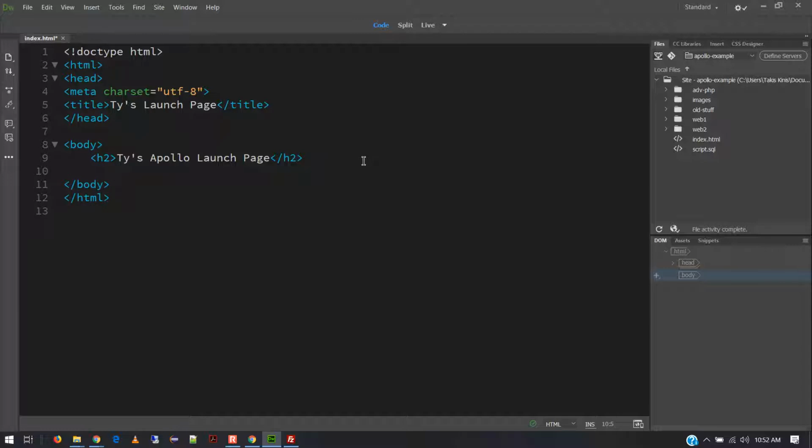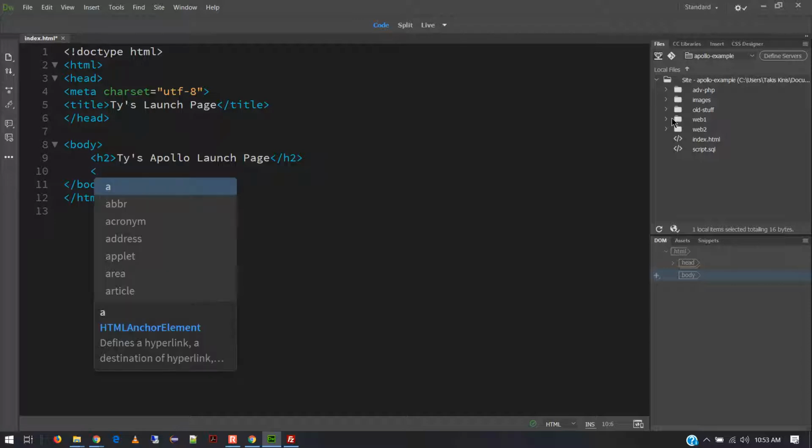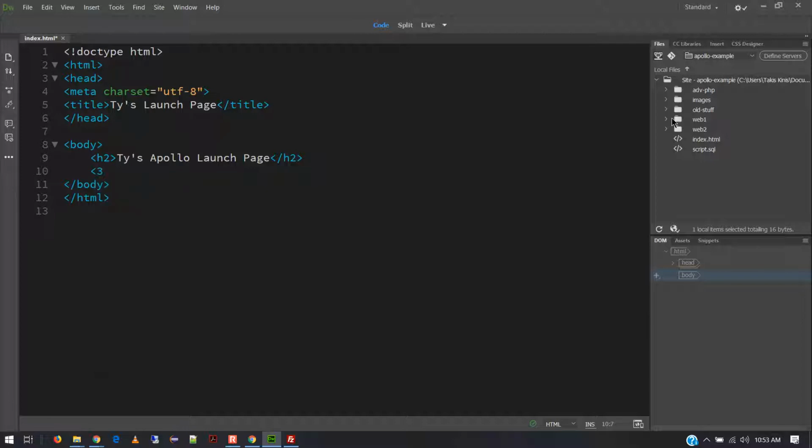Next thing I want to do is create a list of links. So here's how I'm thinking. Stuff's kind of broken up into unit folders or class folders and then unit folders. And so I might actually create a little bit of a heading element here. I'm going to go with an H3, and I'm going to say Web Programming 1.